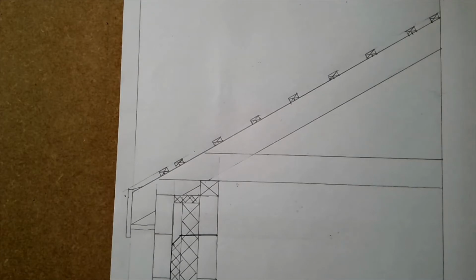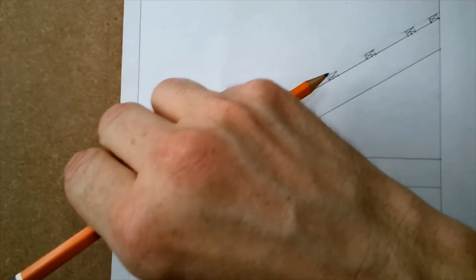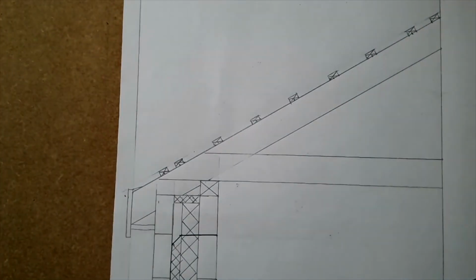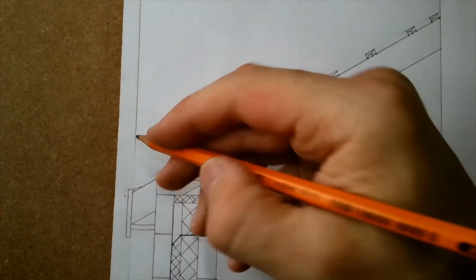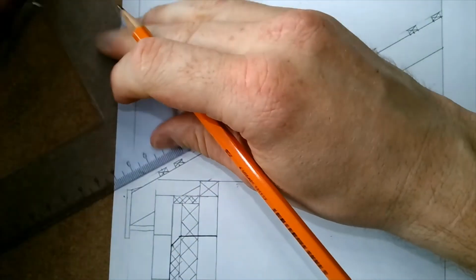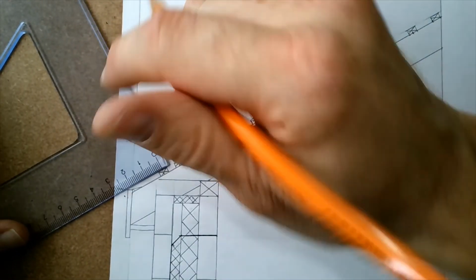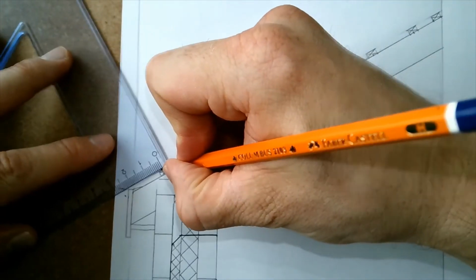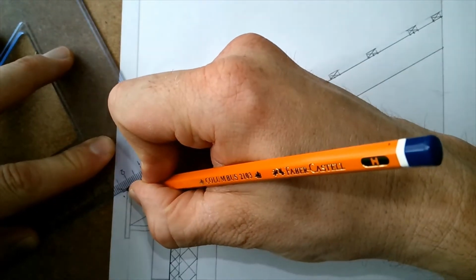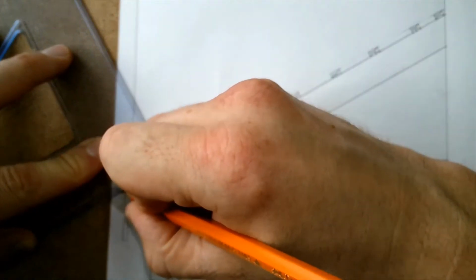Now, when drawing those slates in, as we all know, a full slate is 600 millimeters. The thickness of a slate is just basically the thickness of a line. It can get messy, but it takes practice to get it right. So the first slate though, it's roughly a third of a slate. It's actually going to be 250 roughly. So 250 millimeters. I'm going to go to the center, the top of the slate, and I'm going to set 0 on that. 250 will bring me to there, and I'm going to draw a nice thick and heavy line down like so. It goes out past that. There's the first slate.